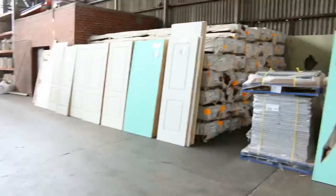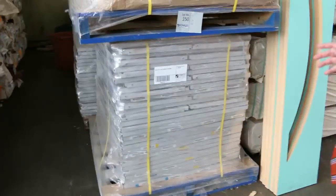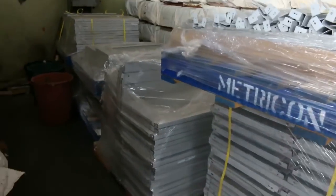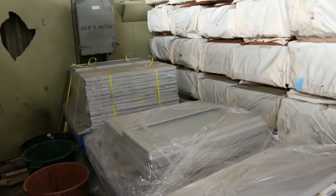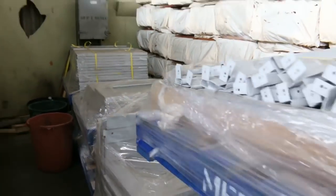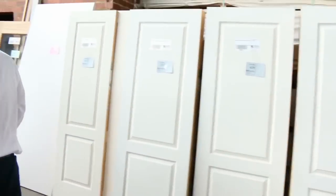Something else over here around lot 350: we've got five pallets of assorted metal shelving that'll all be sold off as one lot, unreserved, going to the highest bidder. So if you've been looking for some metal shelving, tomorrow could be your day. There are also a few internal doors along here.